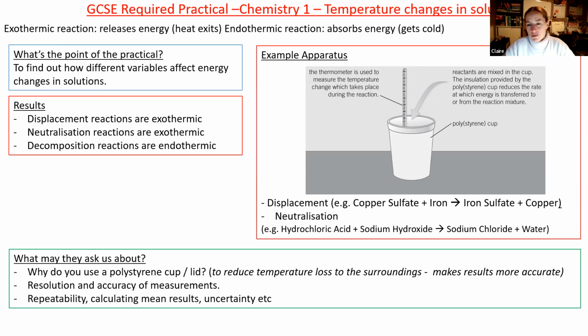Right, okay, this one here is just identifying if something's exo or endothermic. So exo, it releases energy, it heats up. Endo, it absorbs from the surroundings, and the surroundings cool down. So your results here, these are your typical exothermic, so displacement, neutralization, they're both exothermic. I've just added here, decomposition reactions are endothermic.